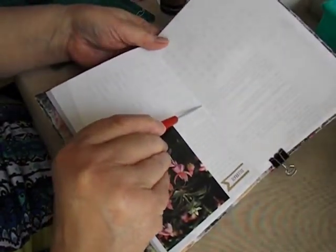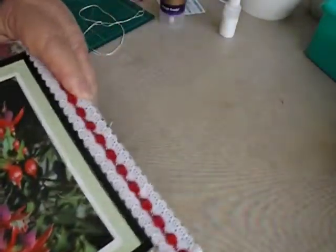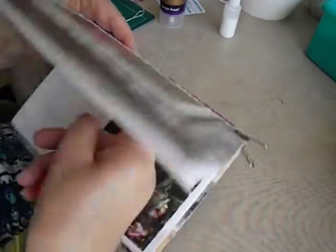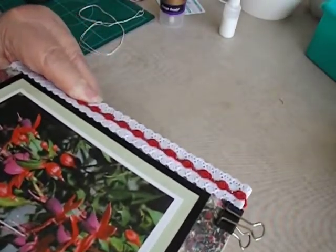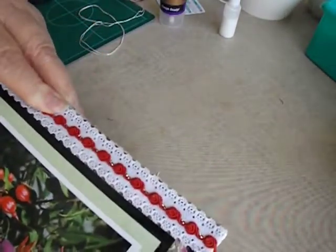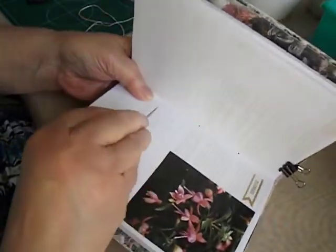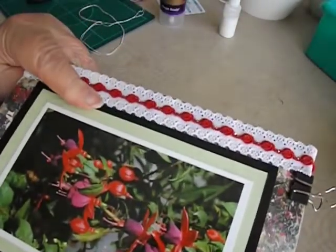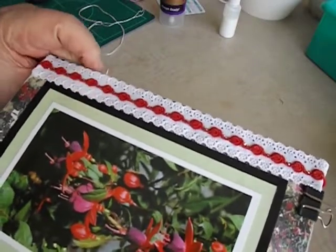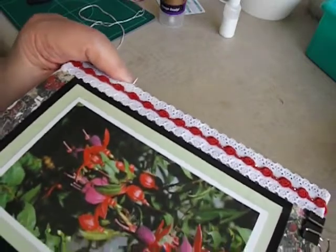That looks to be roughly the middle. I'm going to pierce all the way through until it comes out the back. And then up about there. Again, until it comes out the back, and one more, because I'm only doing a three-hole pamphlet, and once again until it comes out the back.